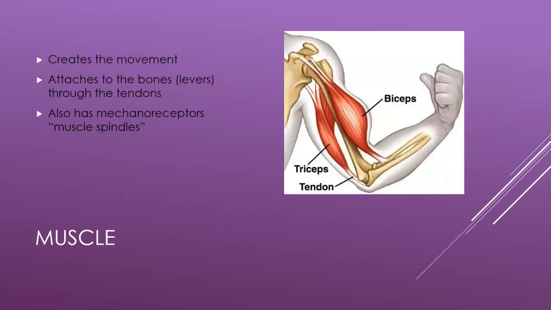So let's take a look at this in terms of the muscle itself, right? And the reason why we have to throw in muscle is because a muscle also has mechanical receptors in it, and those are muscle spindles, and they evaluate the rate of change and force that's involved in a movement pattern, and they act and respond accordingly to protect the muscle from being torn. The other side of this is we know muscle creates movement. Muscle itself is one of the things that also helps, oddly enough, in flexibility as an antagonistic muscle group.